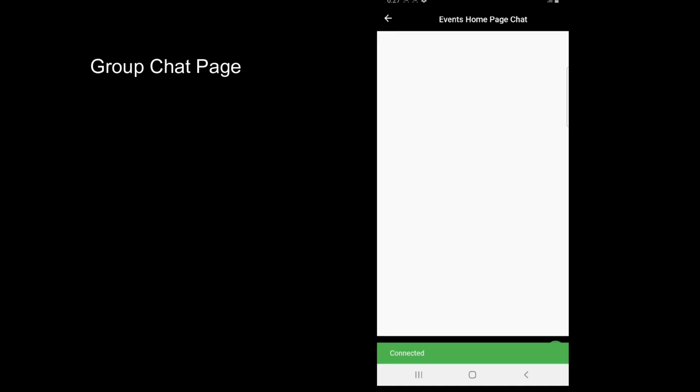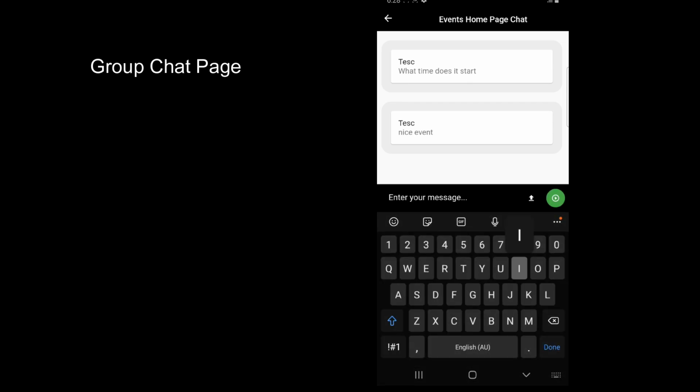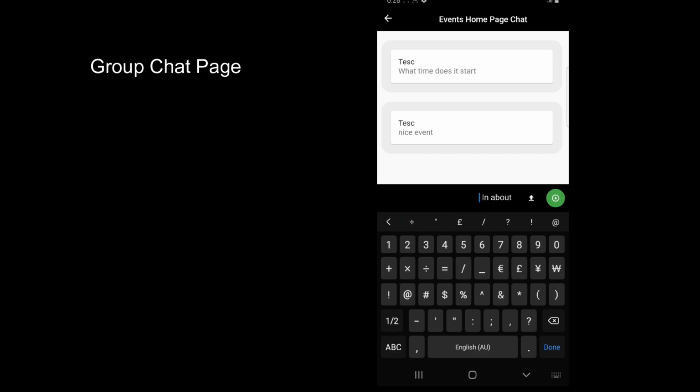We will move on to the group chat page. Similarly to the Mesh Chat page, users will be able to enter a message and send by clicking the send button. However, the only difference is that it will only broadcast the message to users who have connected to the group. Just like the Mesh Chat, users' messages will be highlighted in grey for the receiver and green for the sender.